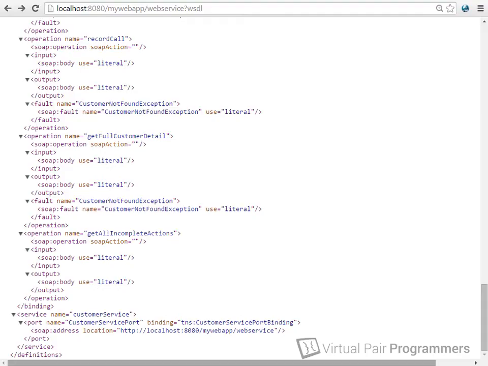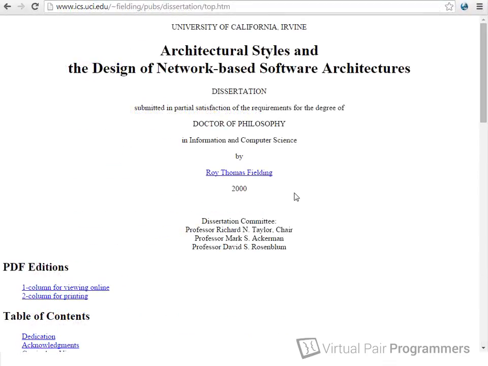So let's start then by answering the question, what is REST? Well, answering that question isn't easy, because while SOAP is a standard specification, it's a protocol, and I can point you to a formal definition of SOAP, there is in fact no formal definition of REST. It's not a standard, it's not a protocol. And if you were to show me any REST-based web service on the planet, there's no way that I can assess it against any kind of verifiable standard. So it's a bit hard to pin down, really.